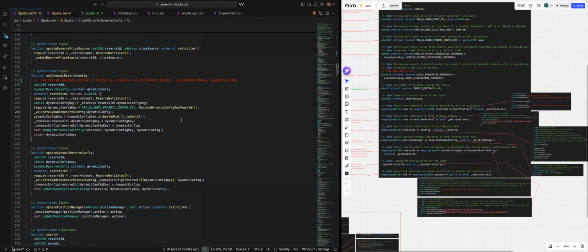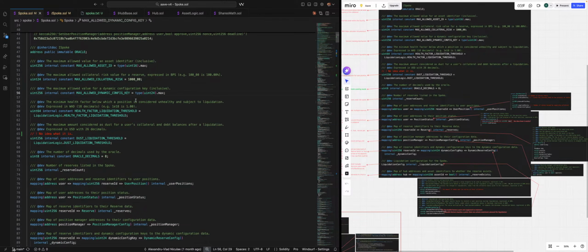And then we are validating the dynamic reserve config. And then we are setting up the dynamic config key, which we fetched from the reserve itself, and then adding 1 to it.